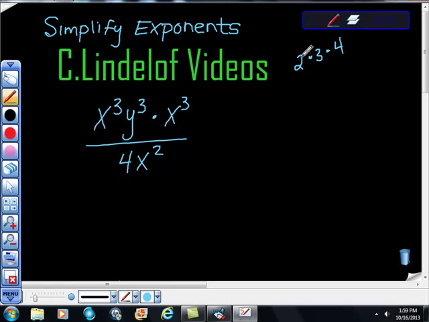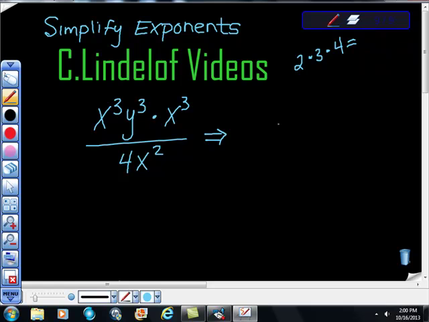And there are 6 different ways that you can multiply these 3 numbers together, and all 6 of those ways give you an answer of 24. So if you do 2 times 3 times 4, you get 24. 4 times 3 times 2, 24. 3 times 2 times 4, 24. 3 times 4 times 2, 24, etc., ad nauseum. So we know that we're allowed to move these pieces around. So I'm just going to move them.